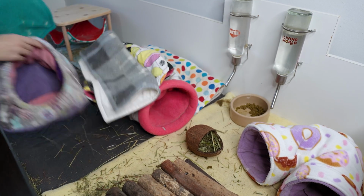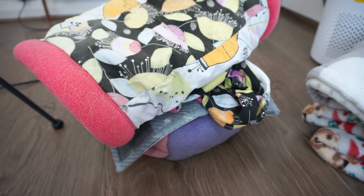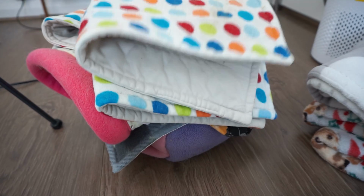Once I've got the cage to myself, I will shake out any dirty pads and beds and see if I can salvage any, but today all of this is going straight in the washing pile.